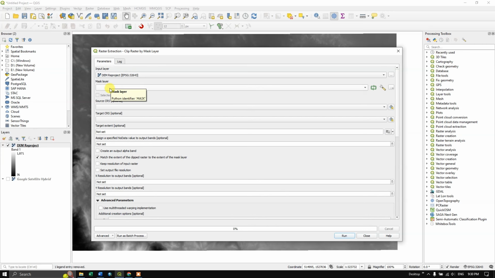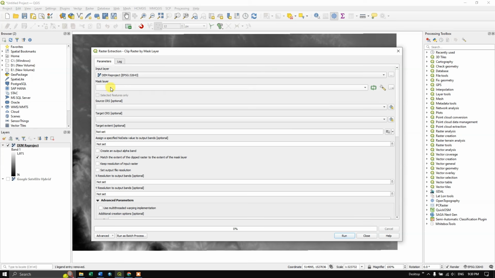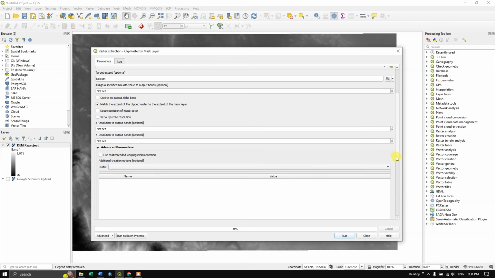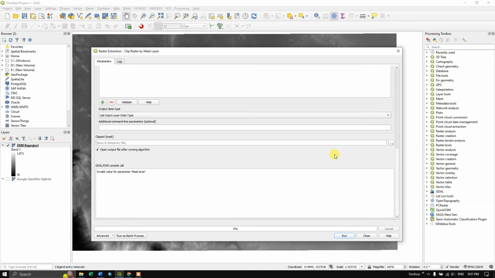If you have a shapefile, first you need to import the DEM dataset, and after that we need to select our shapefile. Once you have done it, you can set the source, which is optional, but make sure that the DEM data and your shapefile are in the same coordinate reference system. That will be correct. So make sure both are in the same projected or coordinate reference system. Then you can click here and save it to a particular file.